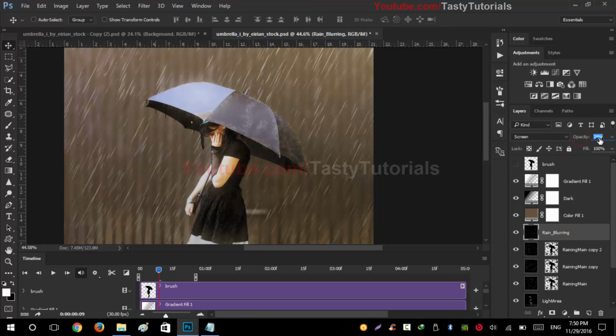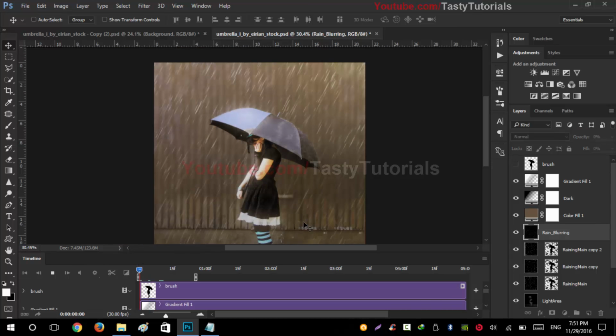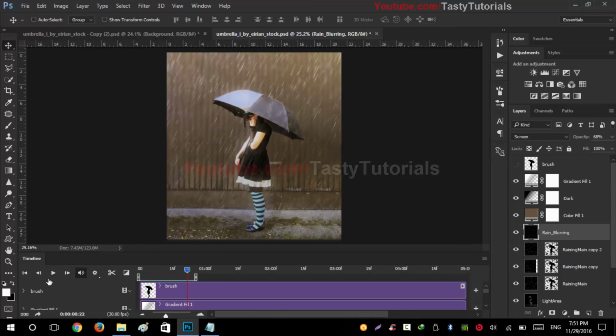Let's increase this to 60 or 68. I think it's nice here. Now see what's going on here. Play this again. Look at this. Now it looks much better and cool, similar to what we want.